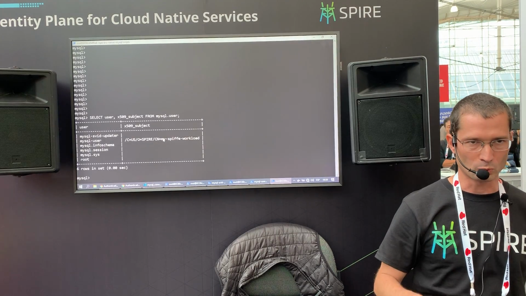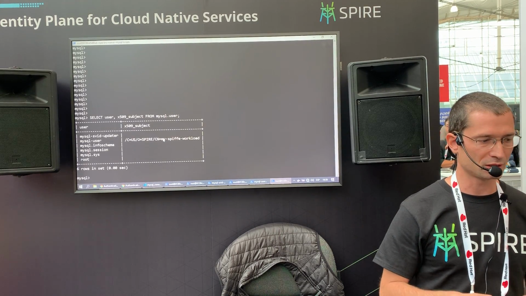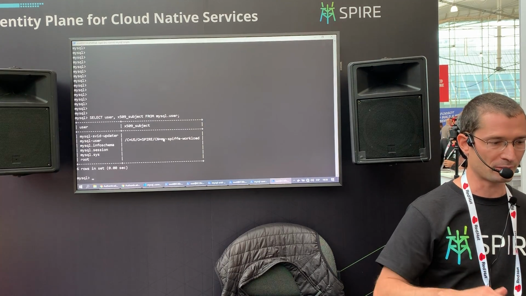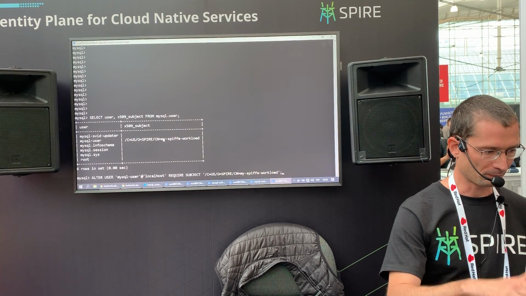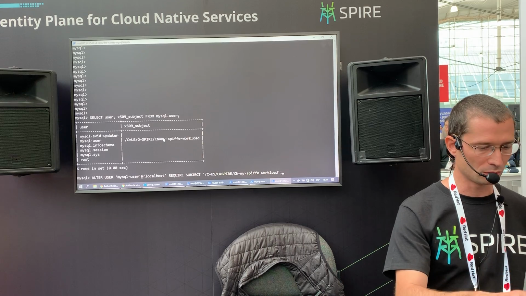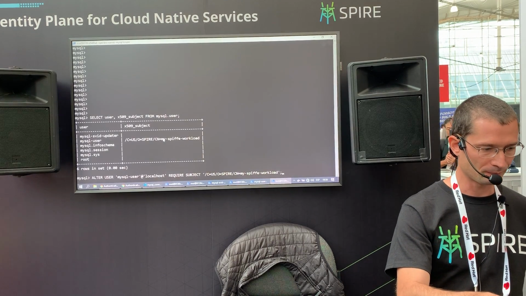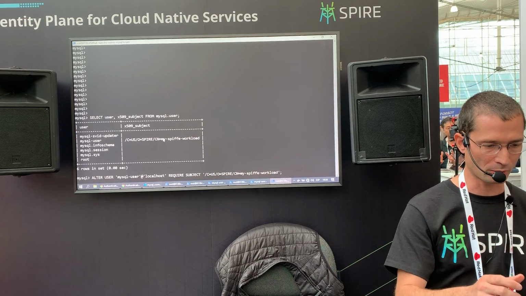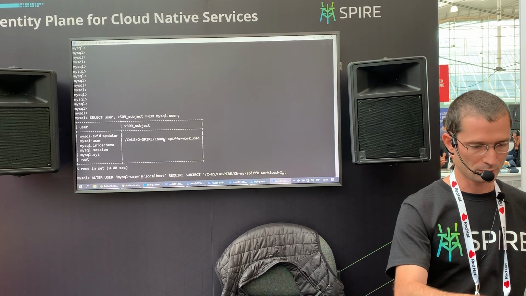So what we can try to do now is change this restriction to something different and see what happens. So I can execute an alter user command, changing the restriction, and I will change the common name to something different.